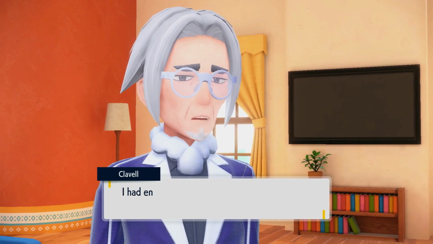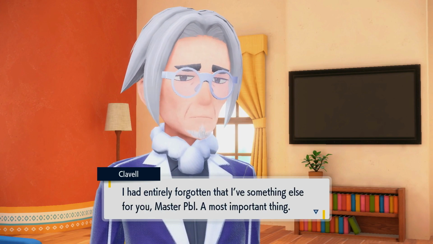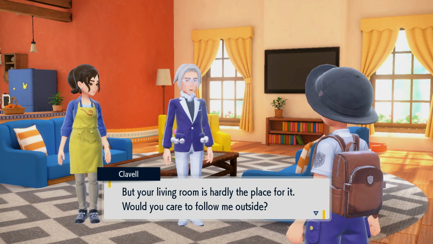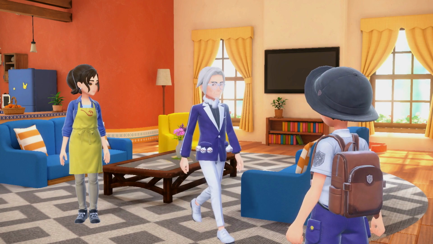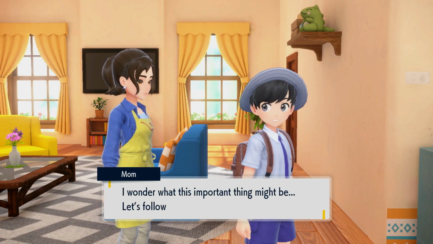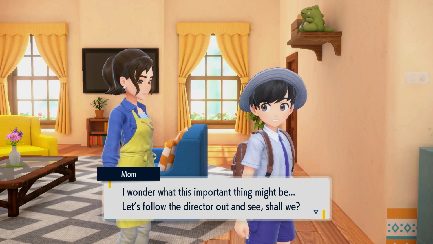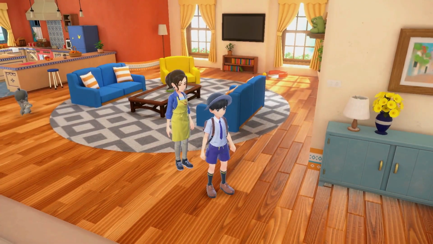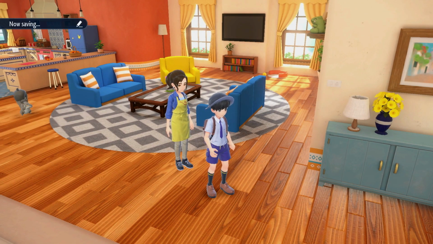Oh, gracious, how very careless of me. I had entirely forgotten that I've something else for you, Master PBL. A most important thing. How am I your student and you're calling me master? That's crazy. But your living room is hardly the place for it. Would you care to follow me outside? Oh, is he going to give me my Pokemon? I wonder what this important thing might be. Let's follow the director out and see, shall we? Okay, let's follow this guy. Let's check him out.